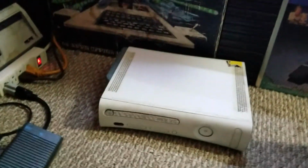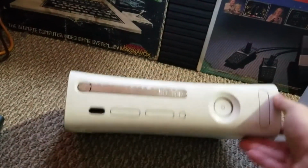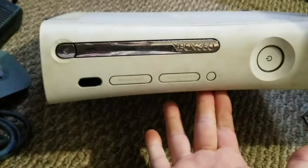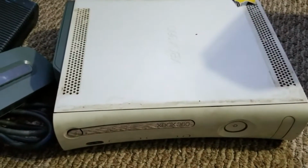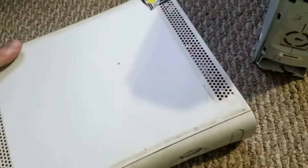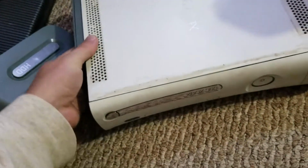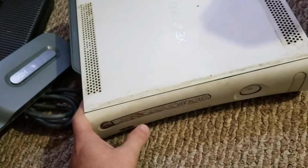First of all, this console here, I got from my backup GameStop that I go to, and it's pretty gross. Like, it's dirty as heck. It's got a hard drive. It's complete. I mean, look at how gross that is. But yeah, I plugged this in. It does work, but it barely works. And it's not even the HD model one. Wait. No, actually, what this one does is it powers on, and it gets to the loading screen, and then it freezes. That's what happens with that one. So, definitely not worth fixing.